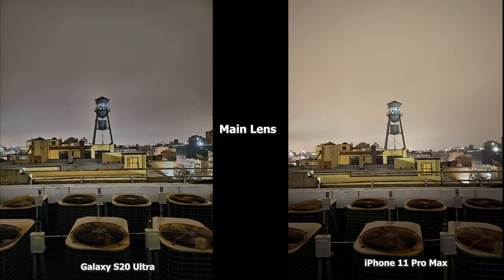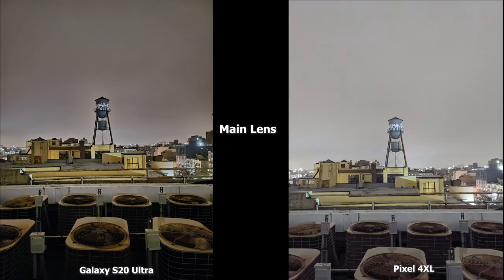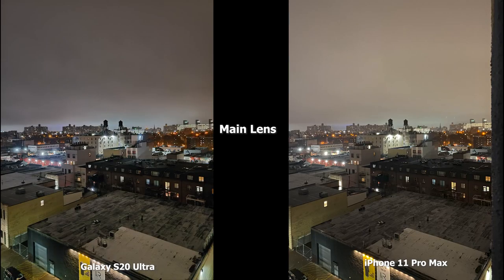On the main lens, the iPhone 11 Pro Max image is a bit brighter than the S20 Ultra, but when you look at things in the foreground, those fans look much sharper and brighter in the S20 Ultra image. Both images are good. If you look at the Pixel 4 XL image, it is definitely much brighter all across the board, so I think in this case the Pixel 4 XL has the better shot — really bright, you can see the fans and the rust more clearly, with less of the yellowness seen in the S20 Ultra image.